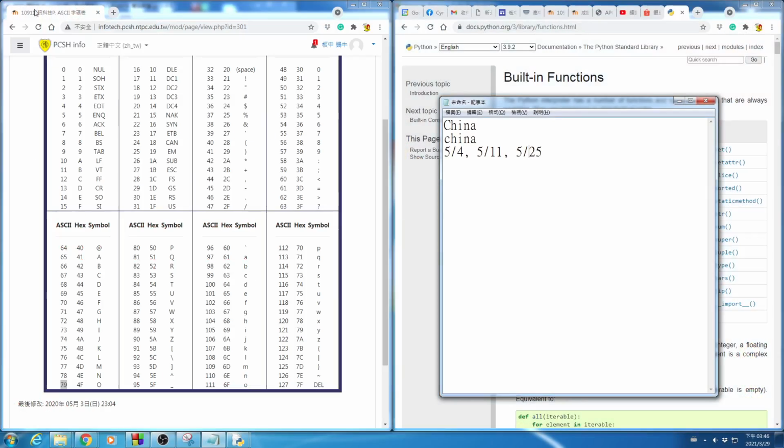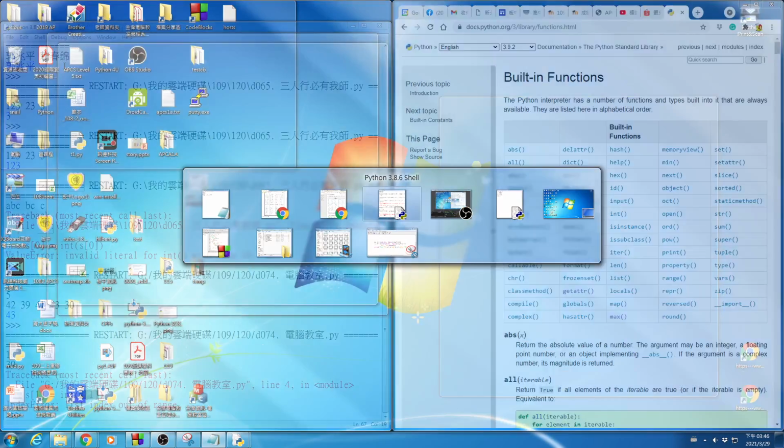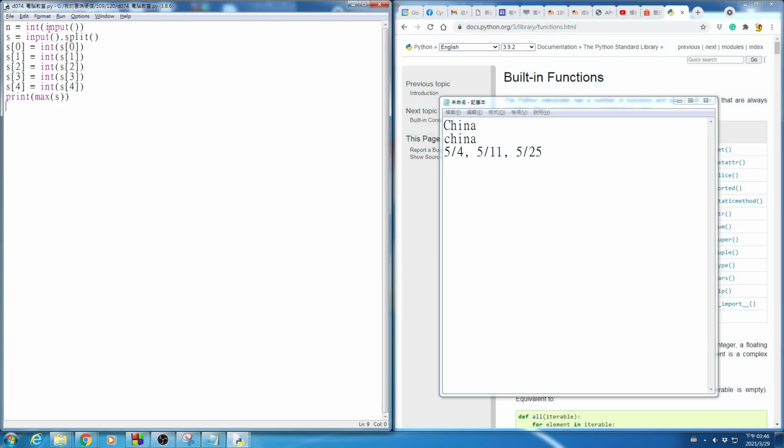Therefore, when you use split, there has to be a dot before split to tell Python where split is defined.